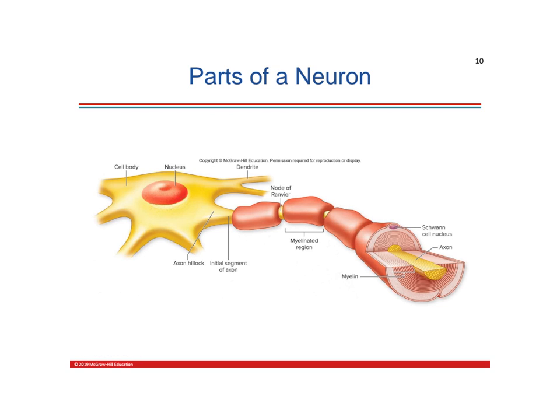Here's a picture from your book of some of the parts of a neuron. You have the cell body here with its nucleus, dendrites, axon hillock, which tapers into the initial segment. So around this area of the axon hillock and initial segment would be the spike initiating zone where action potentials are generated. Here's an axon. In this particular case, we have a neuron that has a myelinated axon.